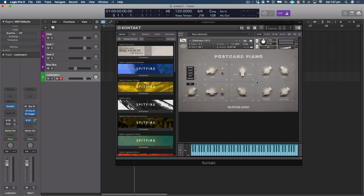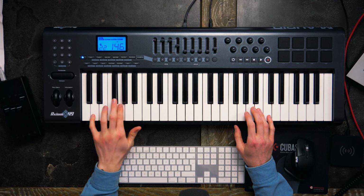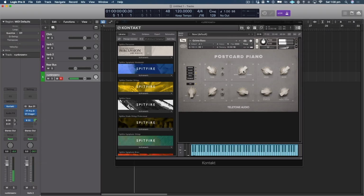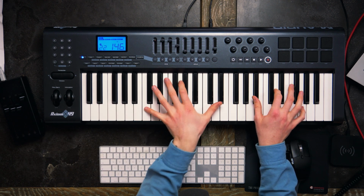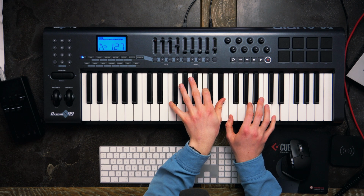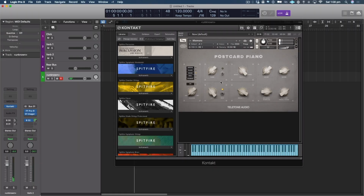This is Darkness 1973. And again, it's the artifacts afterwards. This one's called Grime bass. Very cool. Memora, which is nice.